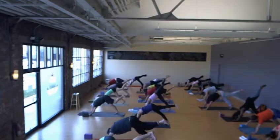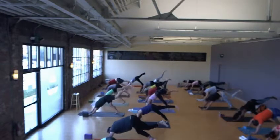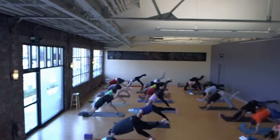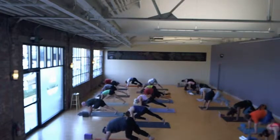Take your knee to your nose and round your spine like a cat stretch. Take your leg back. Take your knee to your nose, round your spine, your shoulders over your wrist. Press your leg back. Take your knee to your nose, stay here. Make sure all 5 of your right toes talk to the mat.